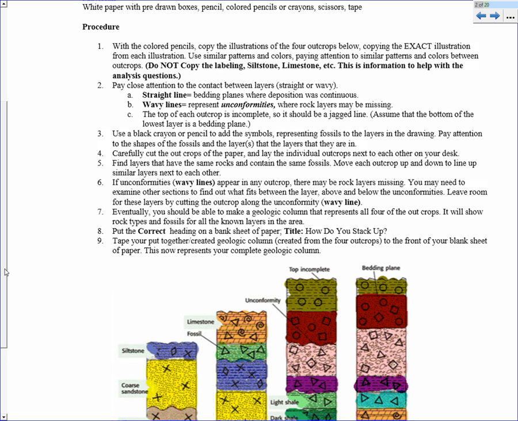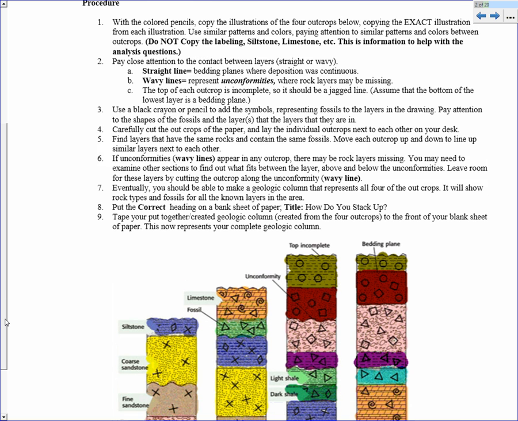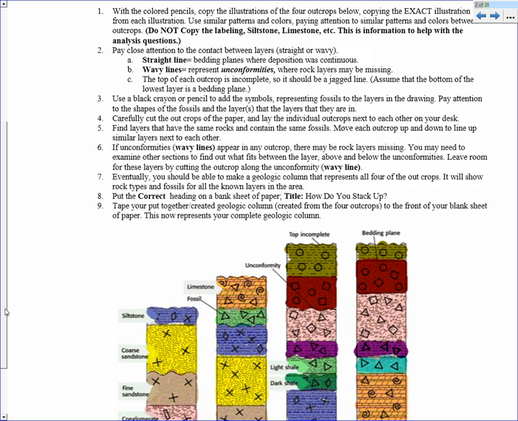The way that you're going to do your colored geologic column is following the procedures. You're going to be able to color in with your colored pencils the copies of the illustration of the outcrop exactly like this. Now, if you notice here, there are some colors that you may not have. For instance, this is yellow here, right? Make sure you color everything that looks like that the same. So that one in outcrop is going to be yellow. That one's going to be yellow.